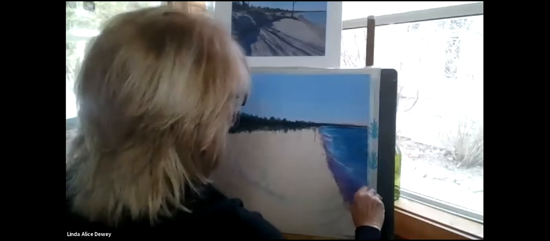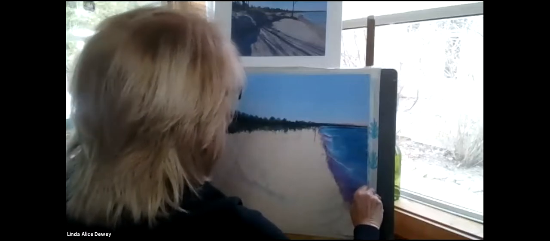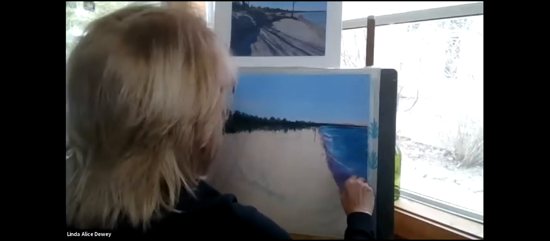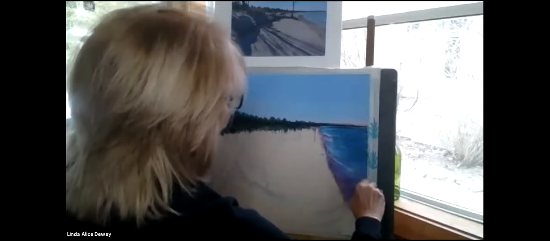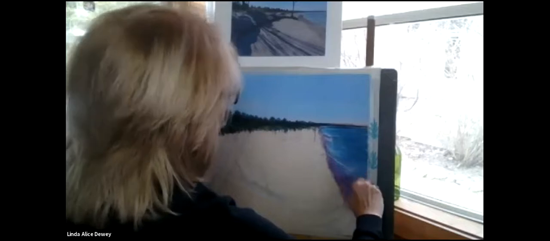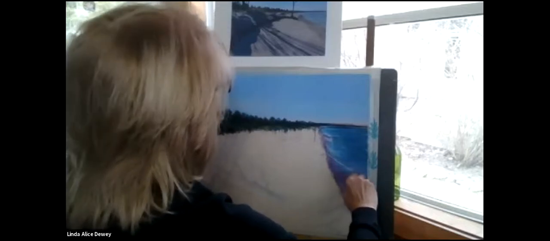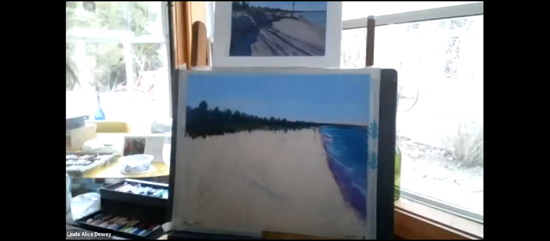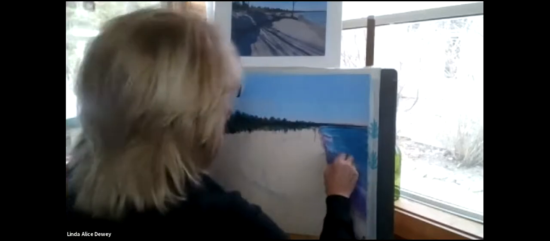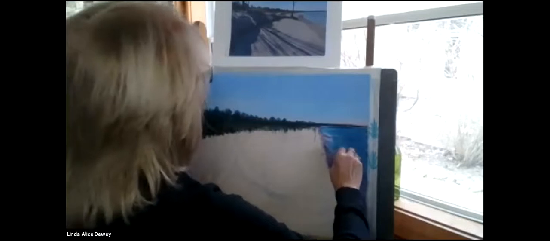Then down here, it starts a little bit of a ripple and actually cuts through. It's not on the edge of the wet sand, so I might have to bring my wet sand up a little bit. I don't like what I did there, so I'll go back. Okay, but we've got the idea sketched in.